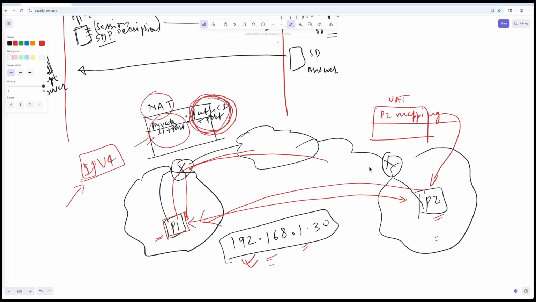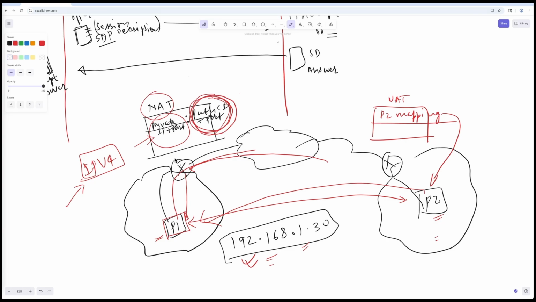Now, in order to get this public IP address, you can't make a request to the router and ask, give me this public IP address, right? Because the router is not a server. Its job is just to forward packets across. Nowadays routers have more capabilities like firewall configurations also. It works like a gateway also. So I'm not getting into those things.